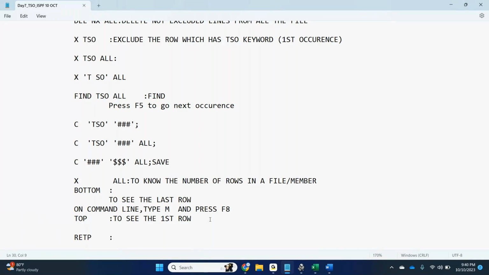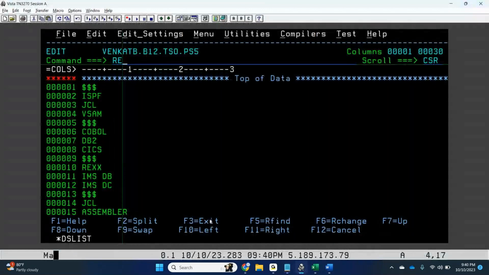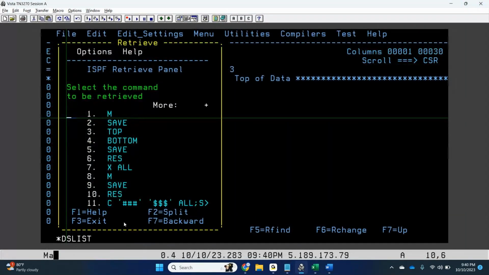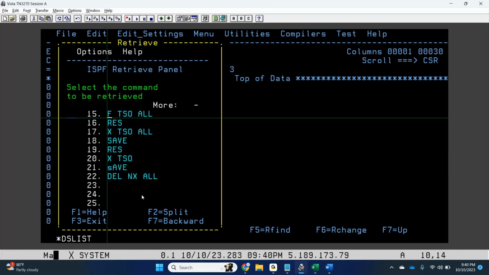Very good point. We can use RETP to see the recently executed commands. I typed yum, save, top, bottom, save, reset, all. You can see 25 commands which were recently executed.